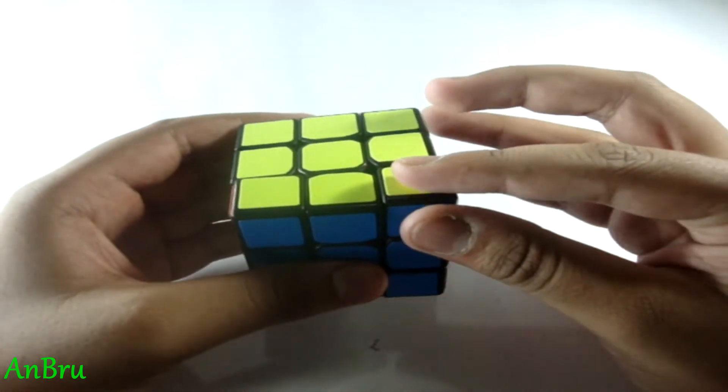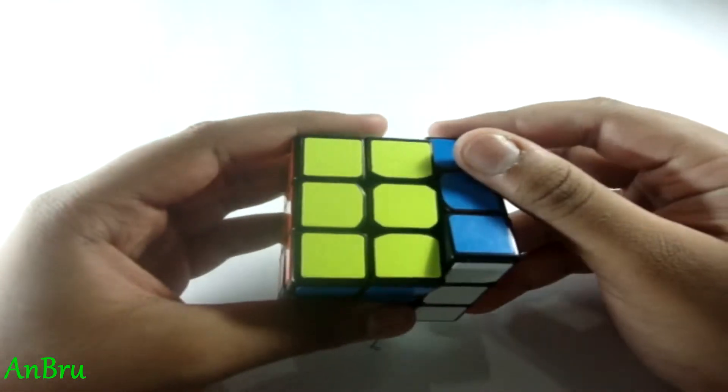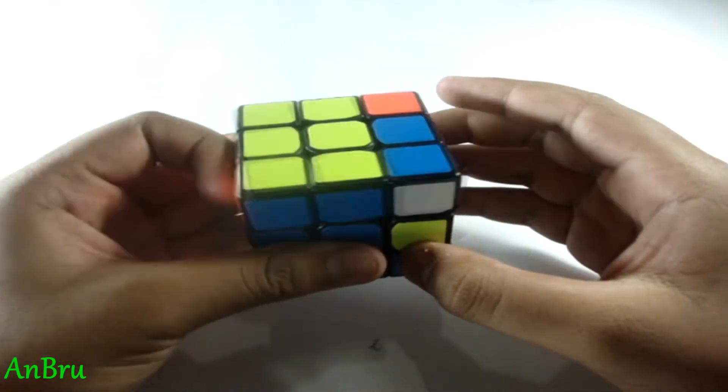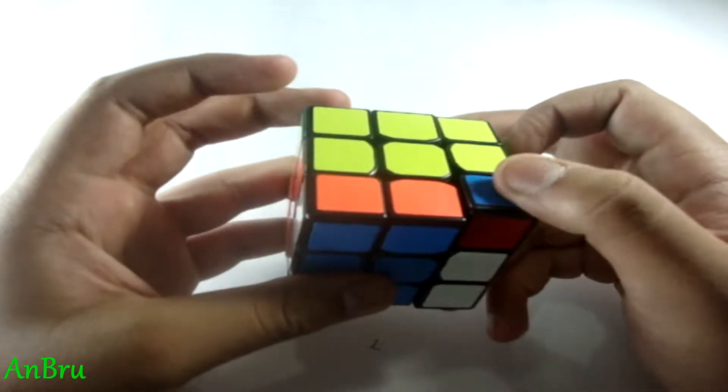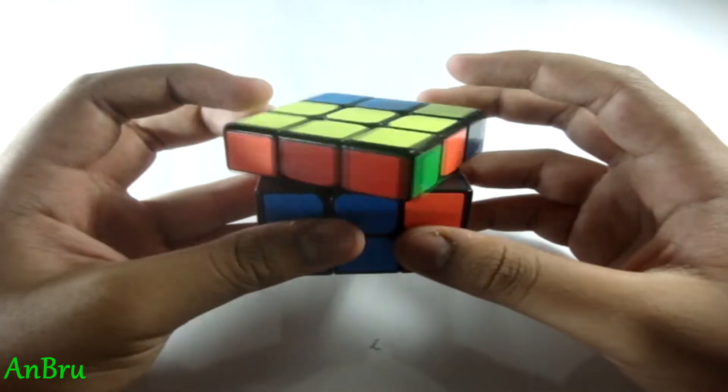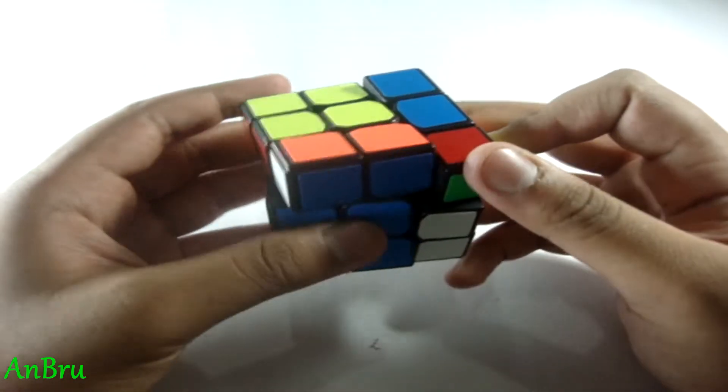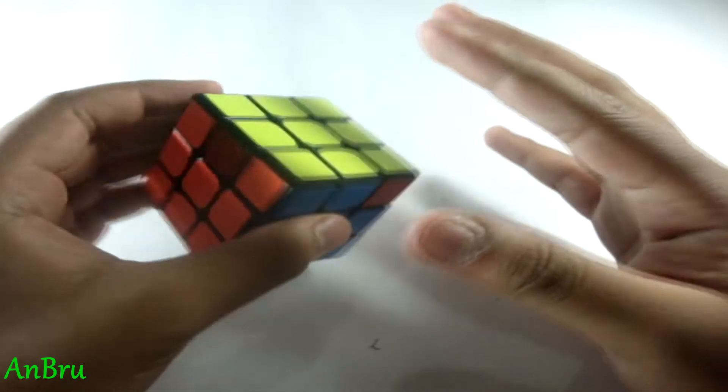I used to hold this corner piece over here like this: R U R' U' R' F R2 U' R' U' R U R' F R'. So now I think you understand the finger trick.